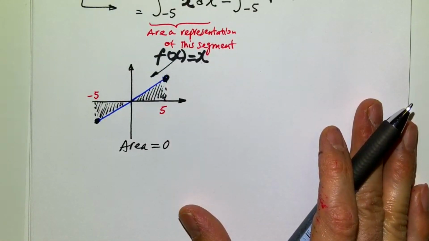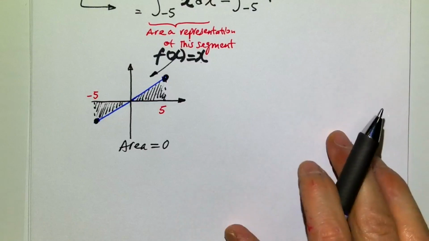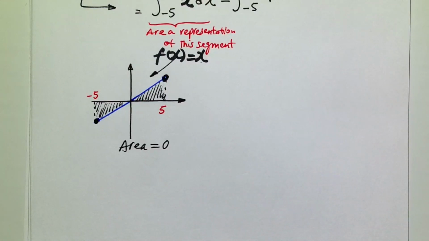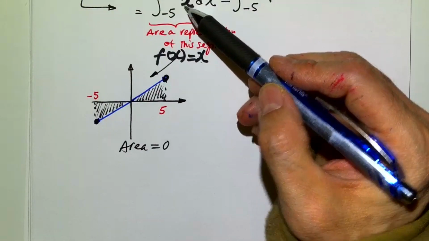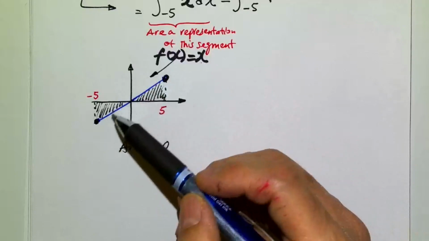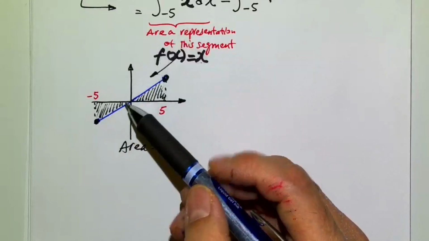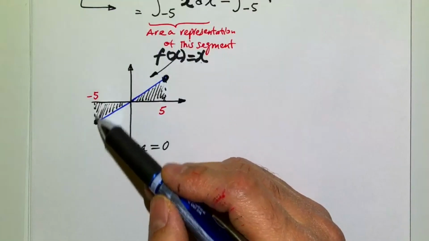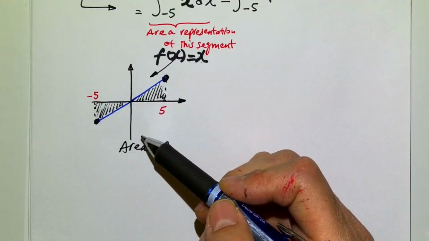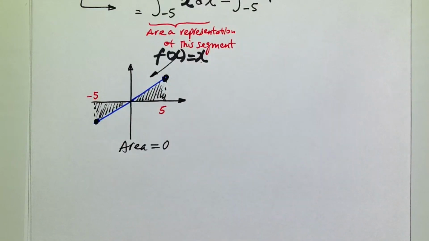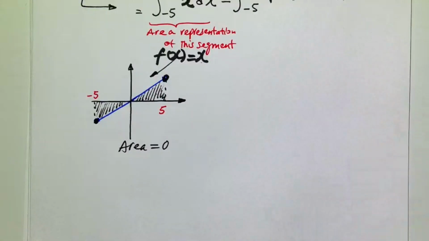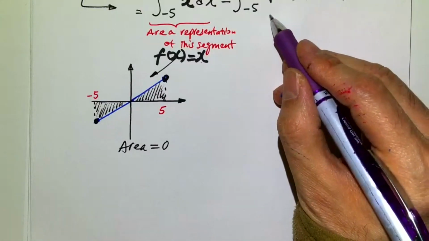Okay? So we said that the definite integral represents a number. Remember that in the beginning. So what that number represents is the net area of the function that we're integrating, the area between that function and the x-axis. So in this case, it would be area equals 0 for that. So what would that be for this?